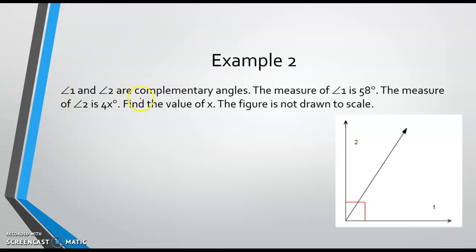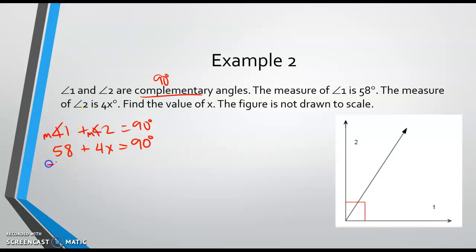So, I know that 1 and 2 are complementary, so that means 90 degrees because complements are always right. And so that tells me that angle 1 plus angle 2 will equal 90 degrees. I'm going to use that substitution property that I know. I know that angle 1 is 58 degrees, so I'm going to replace angle 1 with 58. I'm going to replace angle 2 with 4x, set it equal to 90. So we're using that substitution property to take the geometry, which technically should have m's for the measure of them, and making it into algebra.